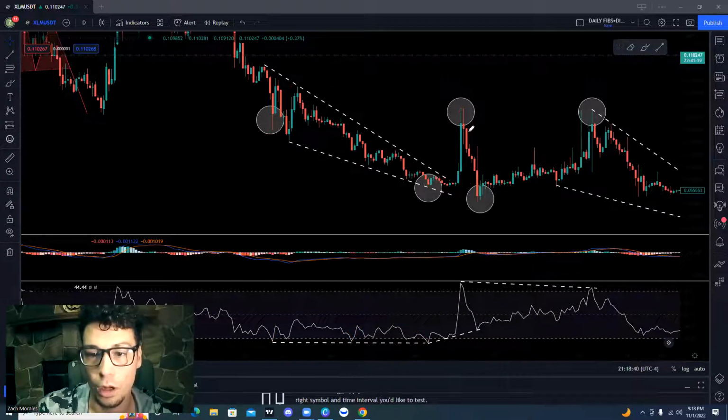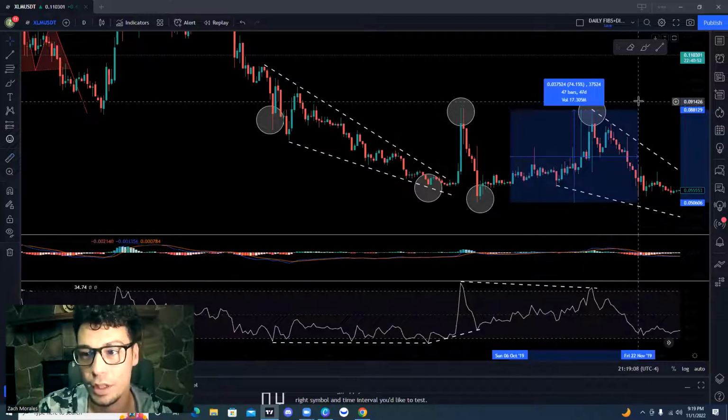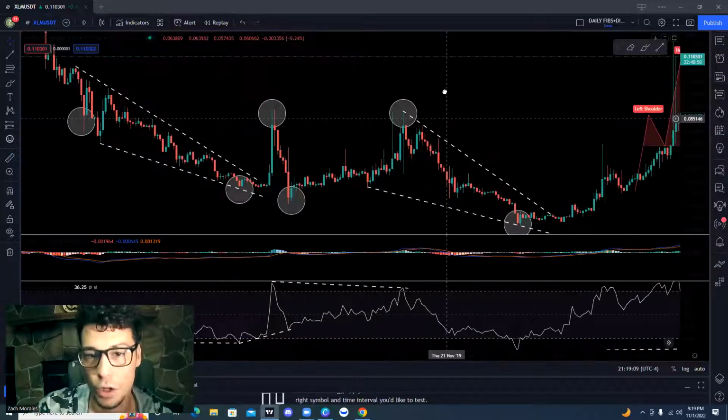Okay, now we did drop very quickly after that, but again, notice we have a low here and a lower low here. We have a low here and a higher low here, and it's at a much sharper degree going up, right? So we're seeing that, okay, well, we just had this pop and then it just reversed and dropped, but the relative strength index is much higher. It's got a bigger bullish divergence, okay? And then we get a very nice move to the upside. And boom, that right there was 75%, roughly 70%, we'll just call it.